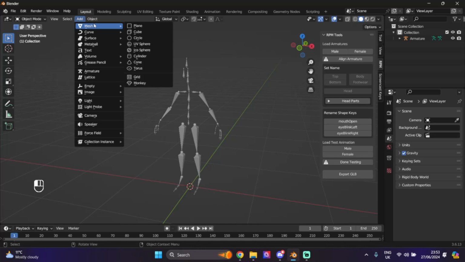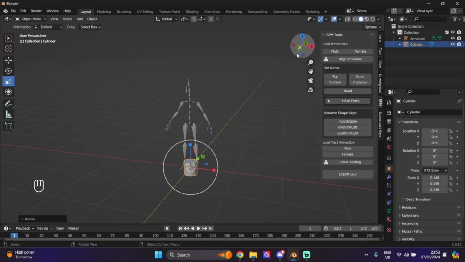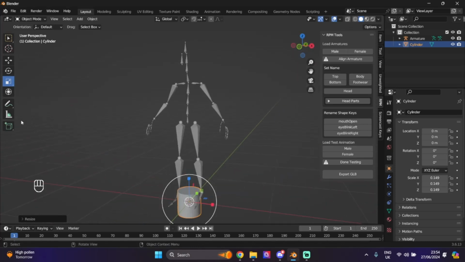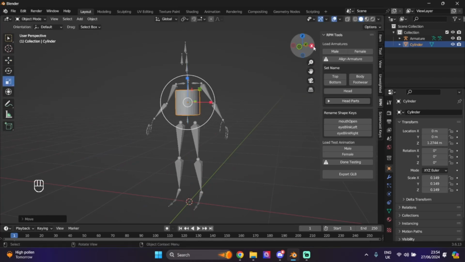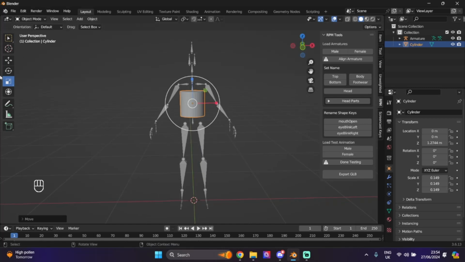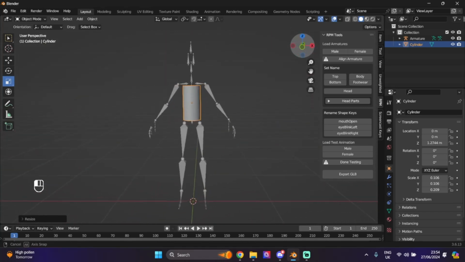So we can go to Mesh and we can pick any of these options. Right here, I've done a cube, I've done an icosphere, I've done a cylinder, I've done a cone. So I'm going to do a quick cylinder. Just build a quick few pieces of this body. We're just going to make you a quick torso. I like height, but I'm just going to make you a little bit thinner, make you a little bit taller. So we have a simple piece there on the armature.